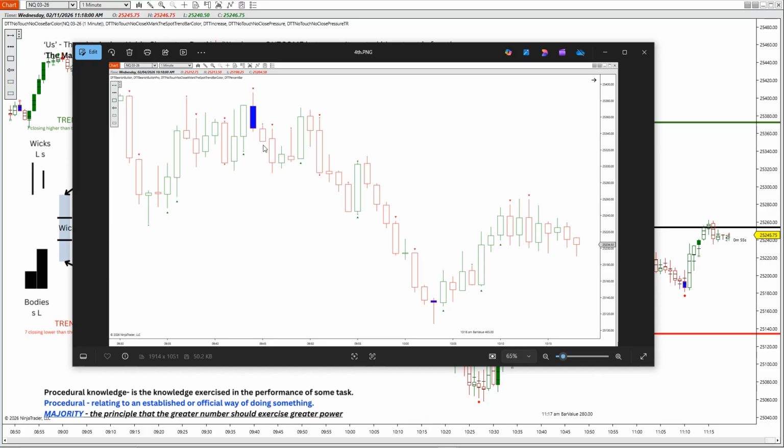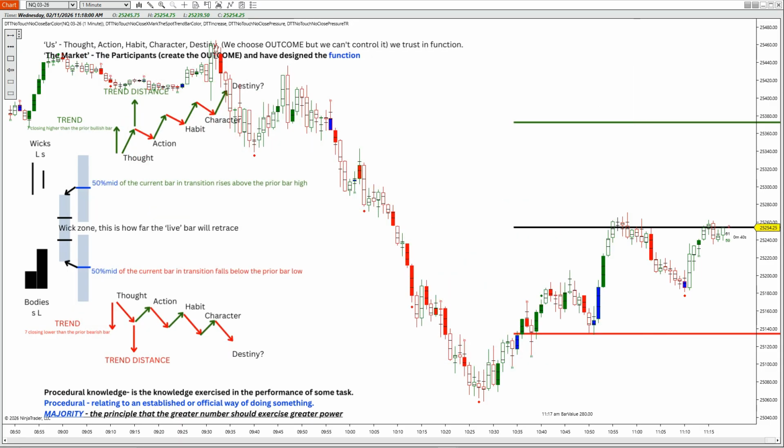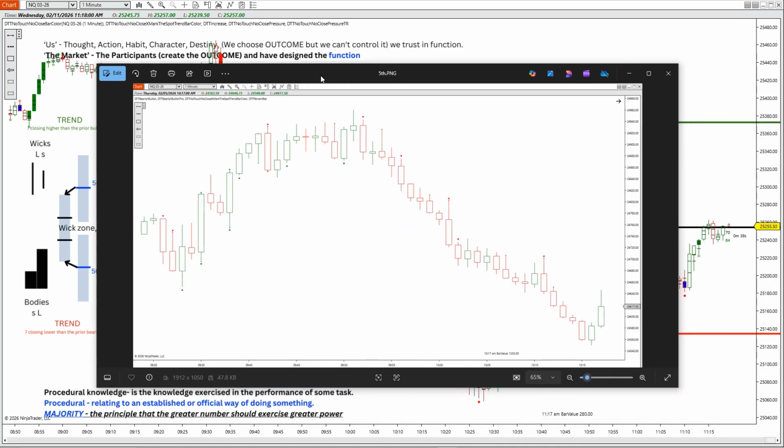All right. Now the blue bar, it takes the majority. It takes what I'm going to show you on this chart, but there's just a little nuance to the blue bars. Okay, it's something I'm putting into that to say, hey, if this bar does this, I want you to color the bar blue. It's important. All right. So there's another snapshot for you. So please go and use your percent bar for your 1 minute and your bearish and bullish indicator, and you can even use that no touch, no close, mark x mark the spot trend bar color. All right, that is a bar color for that.